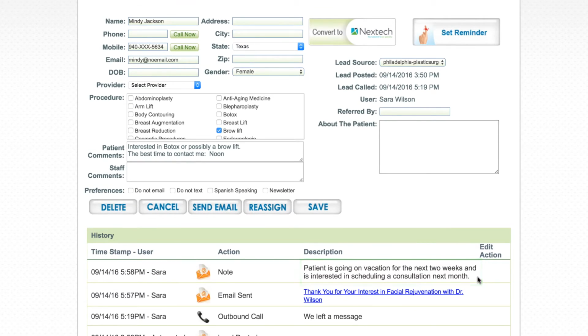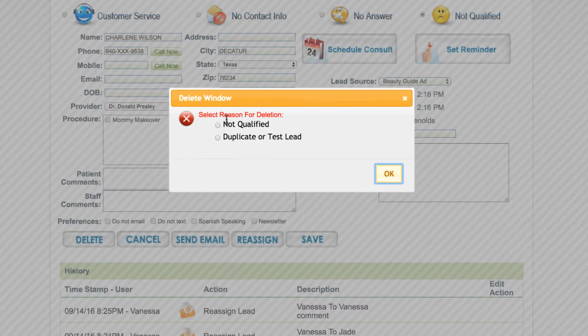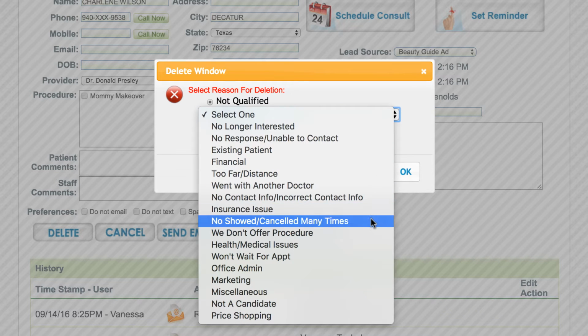If the lead was entered into the system through a phone call, the status of that lead will remain as new until a note, a call button entry, or email is recorded in the lead's history. Any of these actions will move the lead to the follow-up section. The icons here at the top are quick routes to deem a lead that is not qualified. Or, on any lead, you can also click the Delete button, and you will be provided with a full list of reasons why the lead may not have been qualified, and that will move them to the not qualified list.